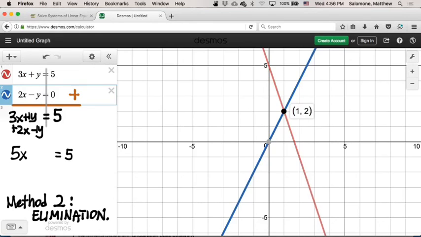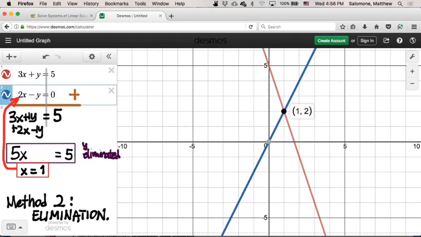In substitution, we got rid of a variable by substituting an expression. In elimination, we get rid of a variable by adding together two equations in such a way that that variable disappears, that its term cancels out. And now that we've achieved that, we're not done, but this is where we've reached the important step: now that y has been eliminated, all we have to do is the same process as we did before when we were solving systems. Finish solving one equation, whereby I'm going to get x is equal to 1. And then take that value and back substitute it into either of the two original equations.